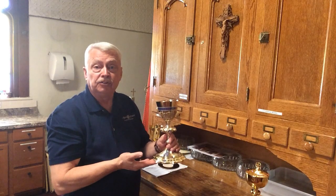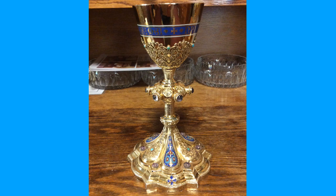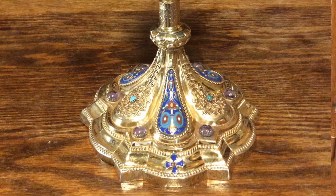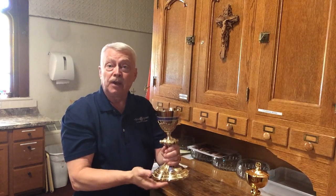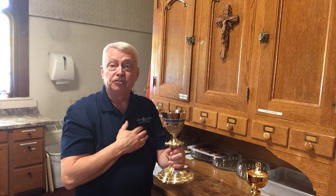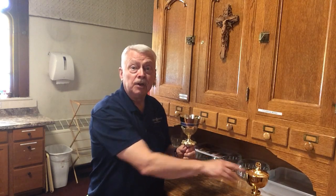Another thing that you'll see is a chalice. This is a particularly ornate chalice — probably a hundred or more years old — and we use it very regularly for the more celebratory Masses because it is so beautiful. You'll notice there's a little cross right here at the bottom, and that cross is always placed so that it faces Father when he's doing the consecration. The chalice is the vessel where we put the wine and then a drop of water, and during the consecration it becomes the precious blood of our Lord Jesus Christ. Just like in the ciborium, the hosts placed there become the precious body of our Lord Jesus Christ, ready for us to receive.